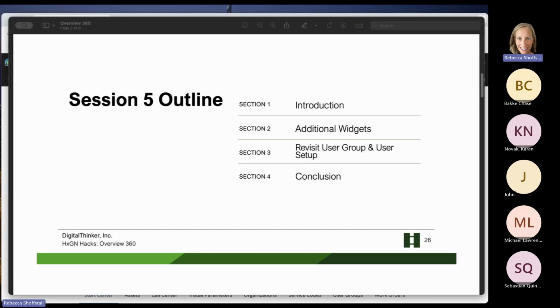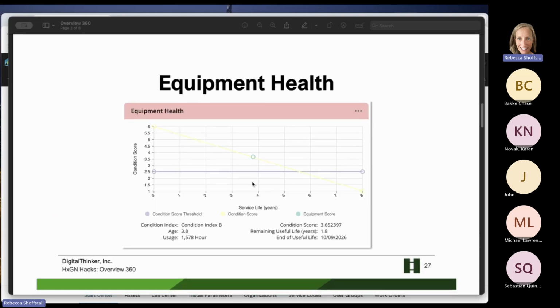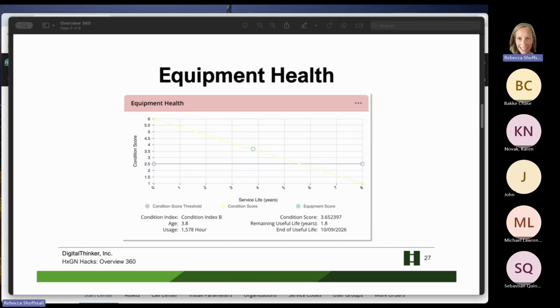So let's talk about 2 additional widgets that we haven't touched on so far. The first is the Equipment Health widget. This widget is only available on the Equipment Overview 360 screen, and it shows the condition information for a selected piece of equipment.